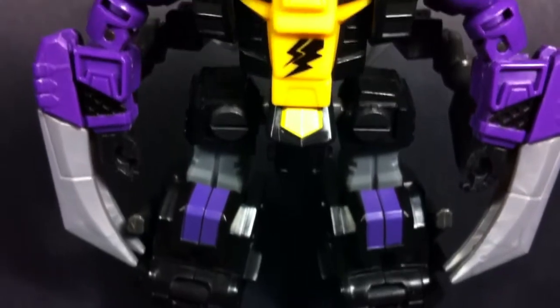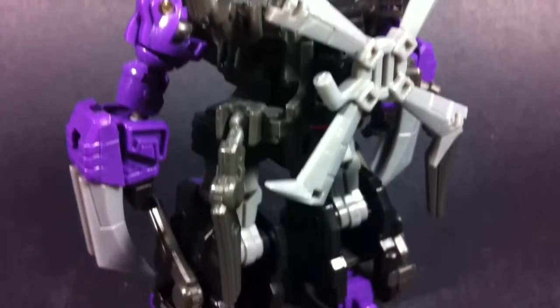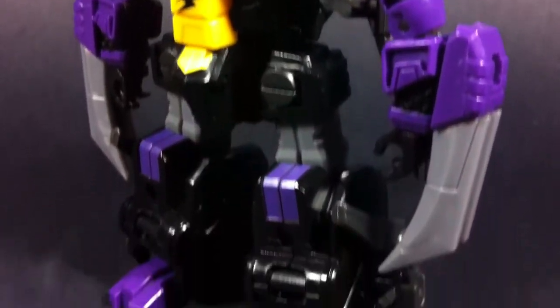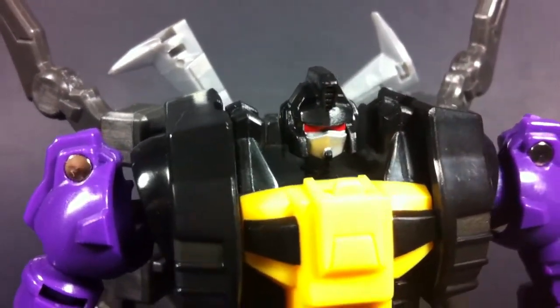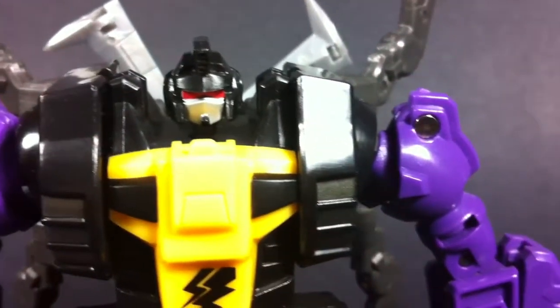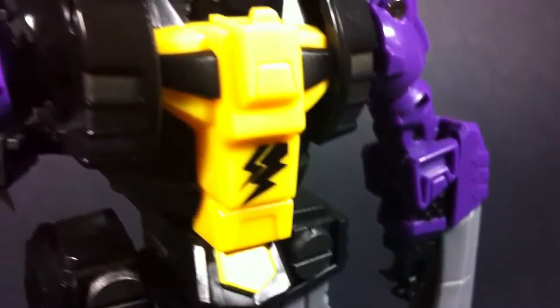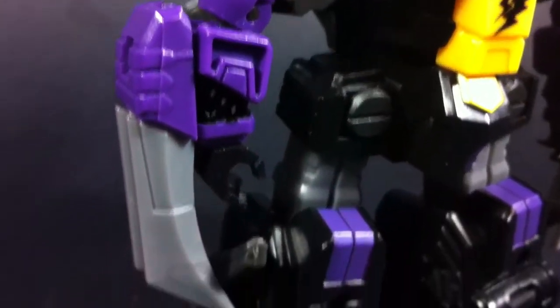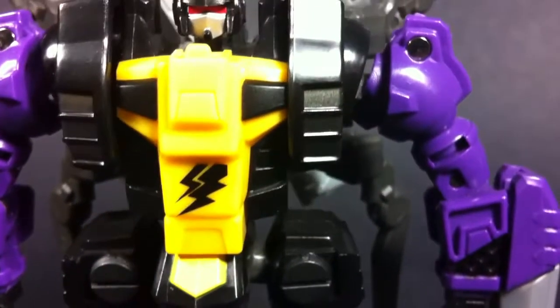At the end of it all, you have a very chunky, meaty insect ninja warrior. Large calves, a huge upper torso and a small head help to emphasize the fact that this guy is large and imposing. His arms may be small but the fact that they've got huge giant claws attached to them more than make up for it. I absolutely love this head sculpt as it looks like a Roman guard's helmet along with a metal mouthpiece and glowing red eyes. The overall design of this guy is beautiful — I like how he has huge bulking shoulders that kind of give the illusion that he has no neck and that he's definitely looking like a robot on steroids. The whole thing looks well together and I am not disappointed with this one.